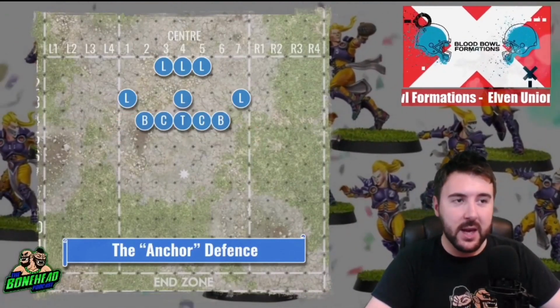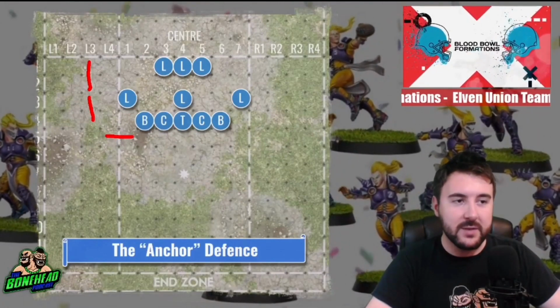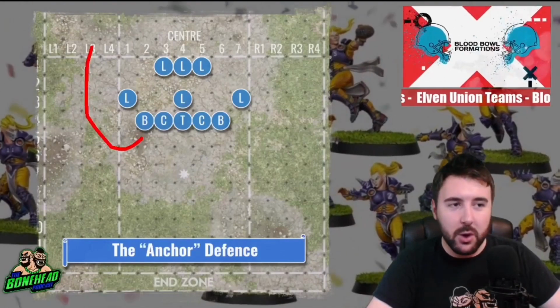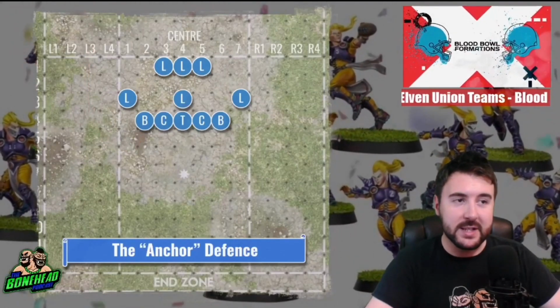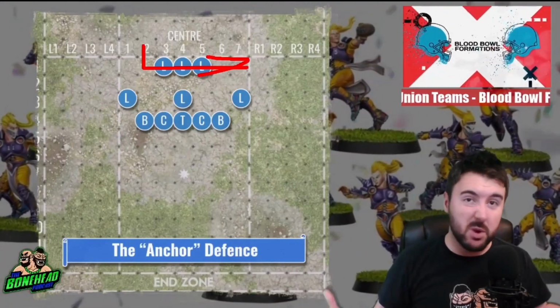are protected. If your opponent wants to blitz them, they're going to have to go 1, 2, 3, 4, 5, 6, and it's going to be a 1-die block on that guy there for 7. So they're going to have to go quite a long way around. What's more likely to happen is wipe out the line. Okay, good thing is most of them aren't going to die.